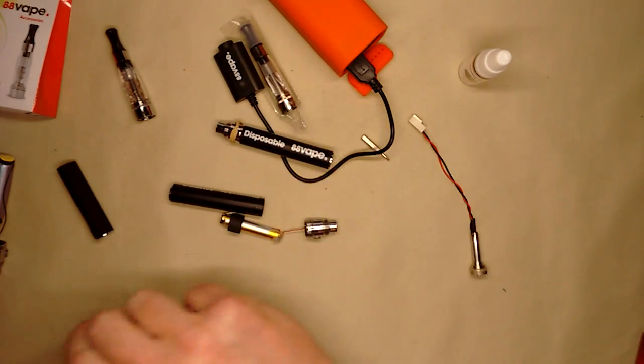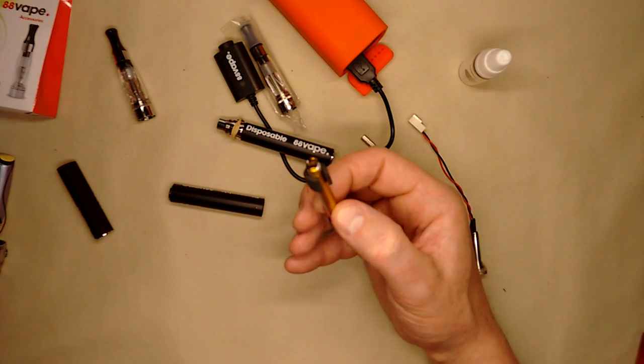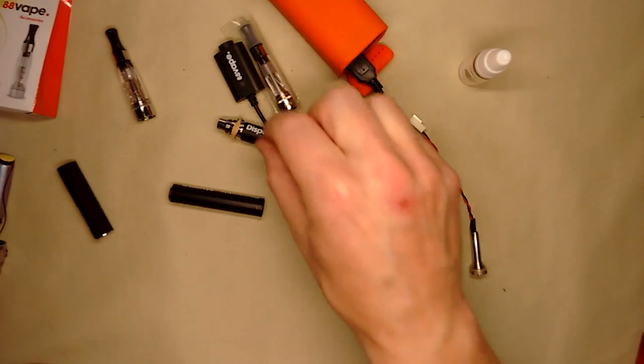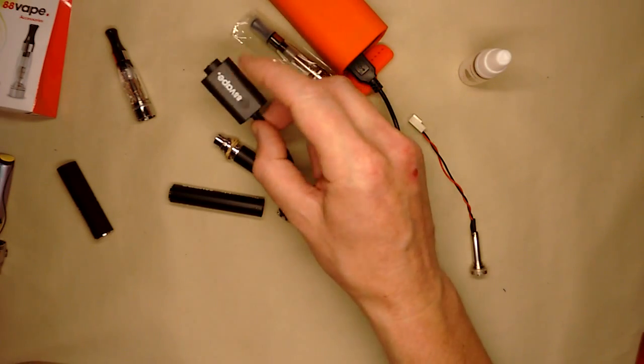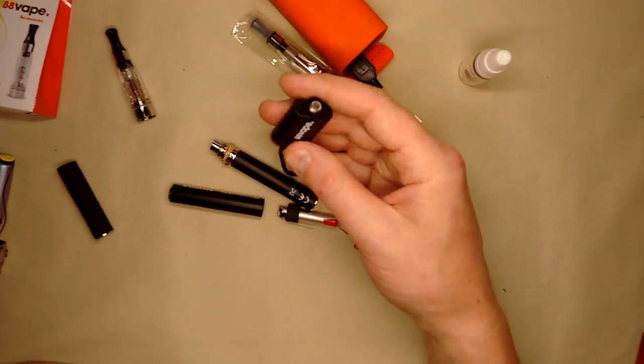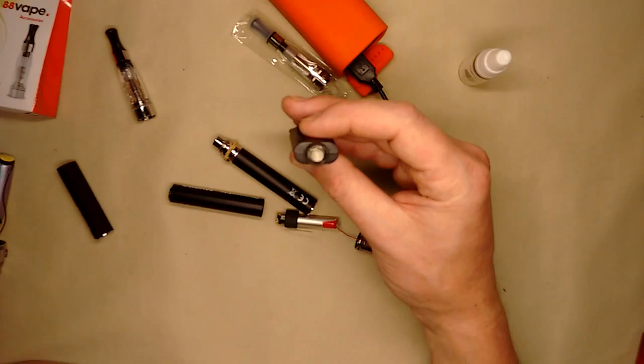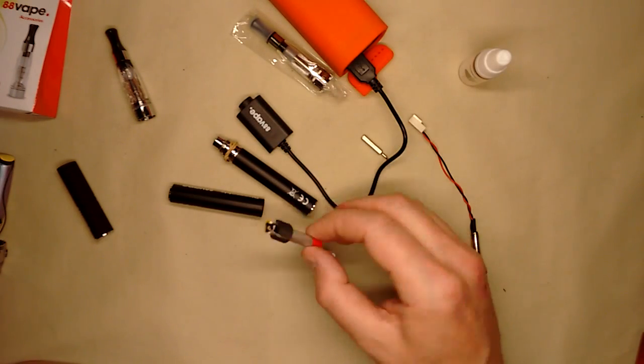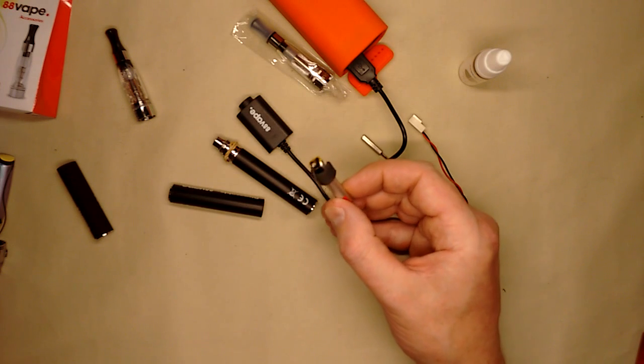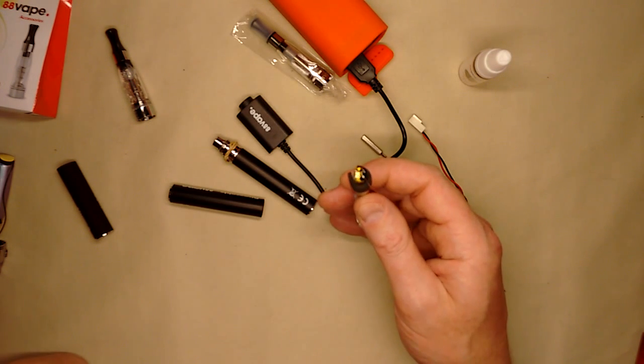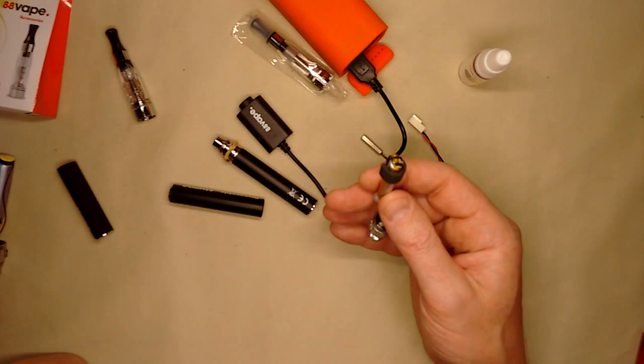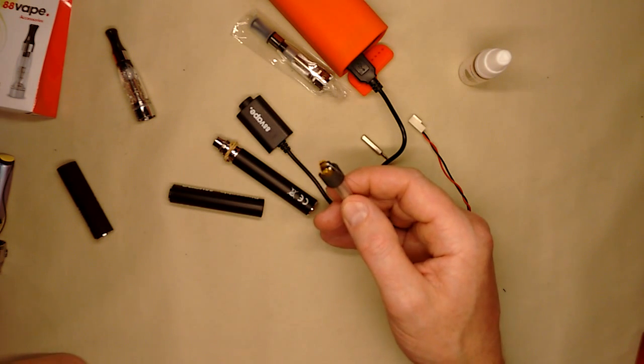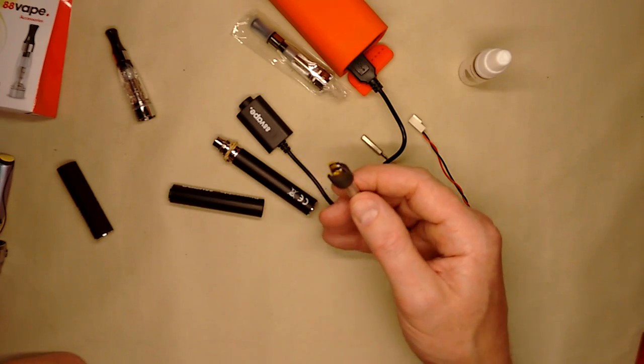I charged it and it took a capacity, keep in mind it's a small cell, it took a capacity of 230 milliamp hours and then it stopped charging. It topped out at 4.2 volts in this unit. This unit's got a chip in it that puts out 4.2 volts and does the charging thing. Then I plugged it into the lights again and ran it flat, down to about 3 volts.